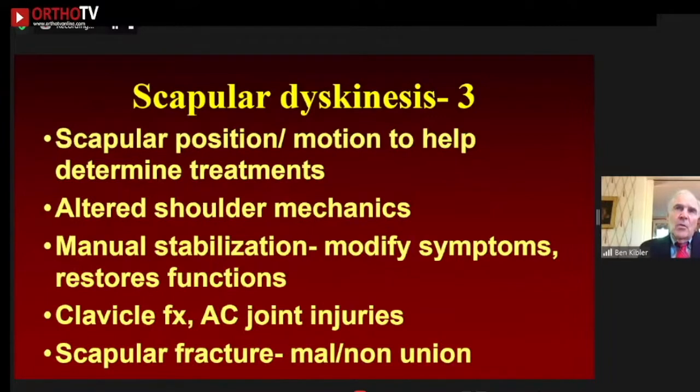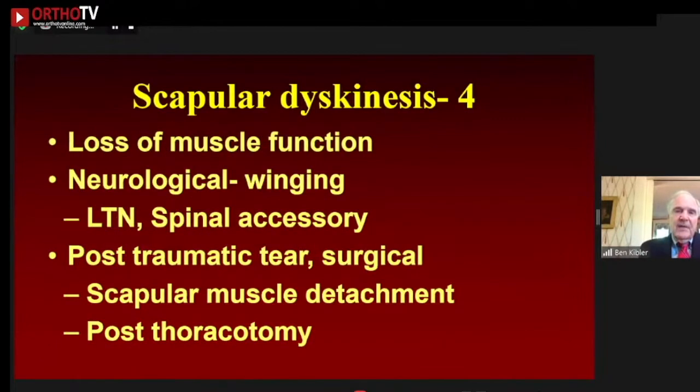The third way that scapular dyskinesis affects shoulder function is that you can use this to help determine treatments if you already have an anatomic injury, such as a fractured clavicle or a high-grade AC joint injury. The loss of the strut function tells you that the scapula is involved in the mechanics of the shoulder not being right. And you can see this with the scapular evaluation.